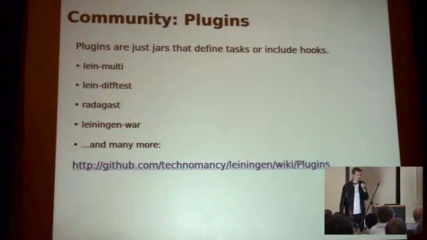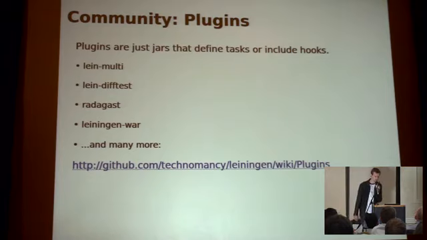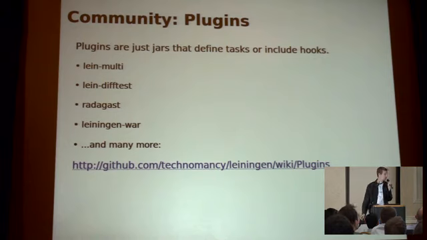Leiningen war is if you're doing web apps and you want to deploy a .war file. It's great for just bundling that up and making easy deployment to the Java web servers. And there's more on the wiki. So lots of different options there. Hadoop, Conjure, all kinds of stuff.